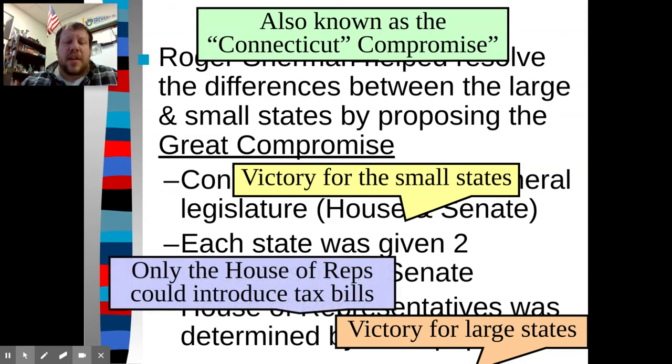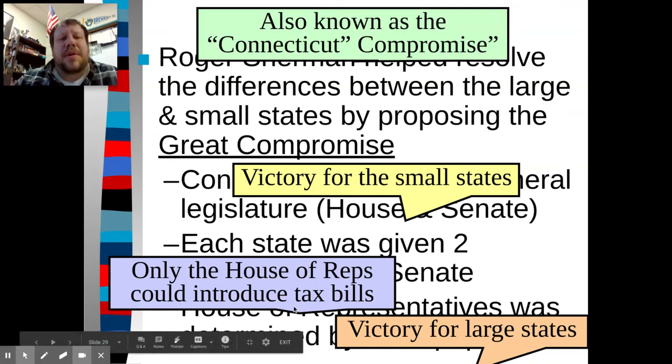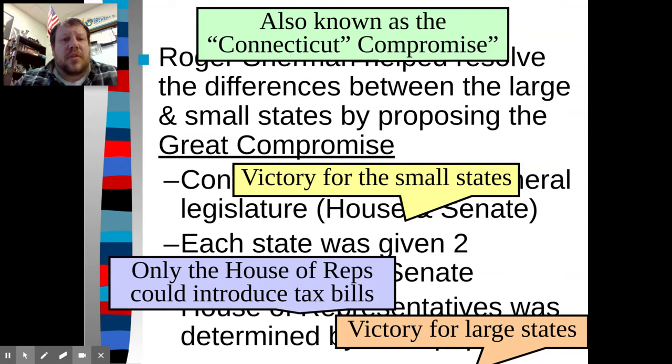And so the other thing they brought in was that the House of Representatives could only do tax bills. This is actually a pretty big issue that they bring in here, because they want to make sure that the representatives that are closer to the people, the ones done by population, could do the money. So they wouldn't let the president or executive or the senators, who at the time were picked by the legislators, actually introduce any kind of tax bills whatsoever. The tax bills were represented by the House because they were the closest ones to the people.